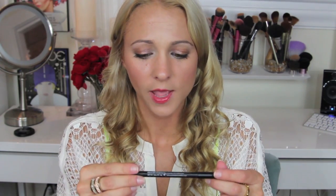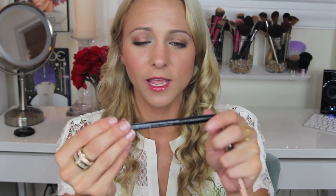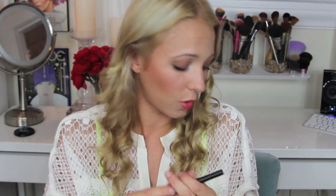Then I picked 2 eyeliners. I think the most important one is to have a really good black eyeliner, and Tori actually sent me this in our swap, and I've been loving it. It is the Total Intensity Prestige eyeliner, and it's just your standard black, but everybody needs a good black eyeliner for a starter kit, and I love this one. It's the one that I would pick and that I would recommend.